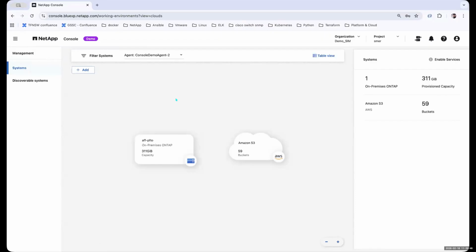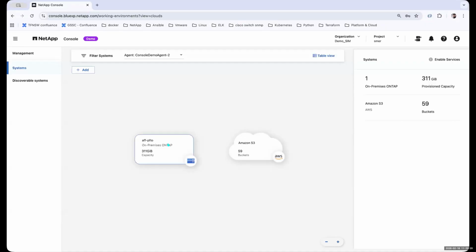Once you land in here, you will be able to see all of your storage systems being discovered, along with the buckets that have been configured for services like backup or services like Fabric Pool. Since it is a demo environment, this just has one native NetApp storage box, which is marked as on-prem. But a single console gives you the capability to discover the complete NetApp hybrid estate that you have within your environment.